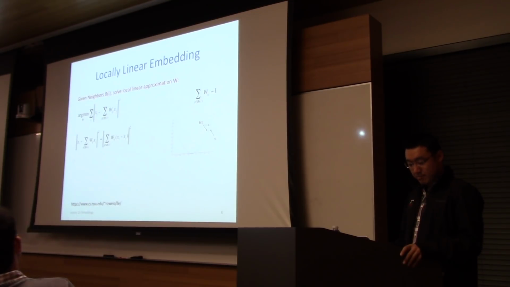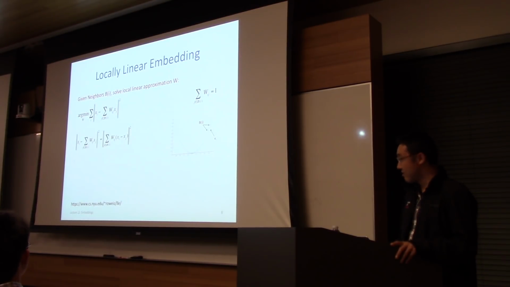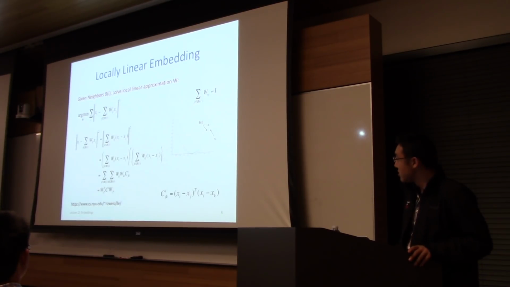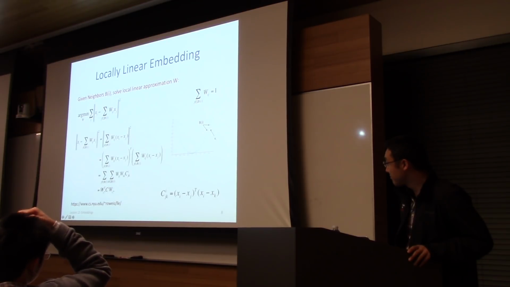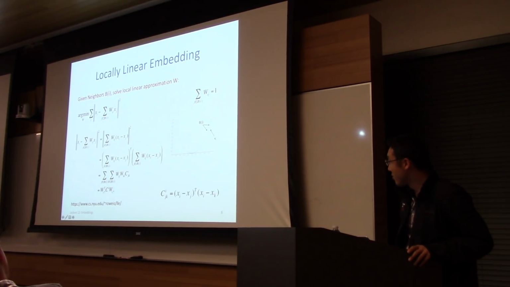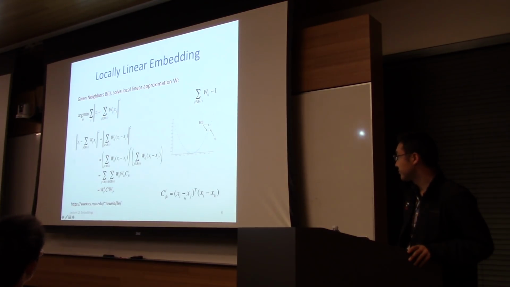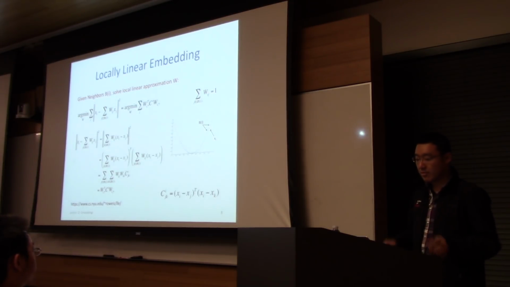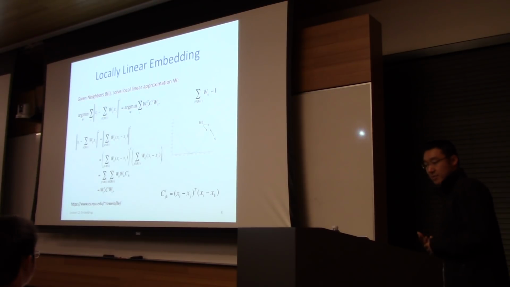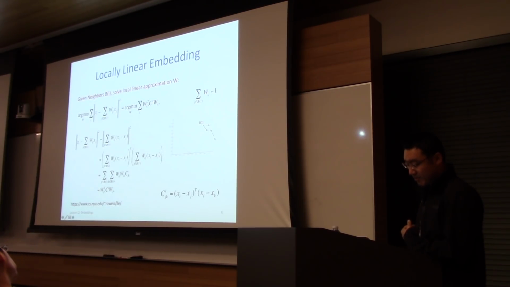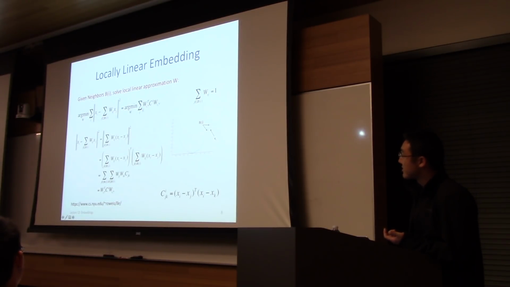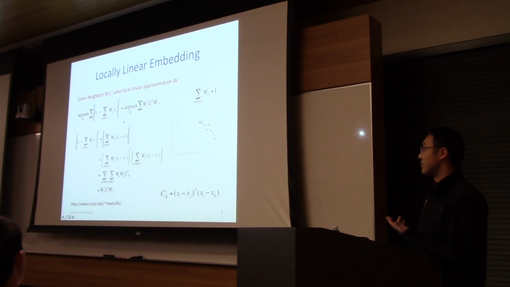We can do a bunch of standard algebraic manipulations. I won't go through the details, but at the end of the day, you could write it out in this form, where C is this matrix. Since the x's are fixed, they're pre-collected training data, we can pre-compute this C matrix, and then the goal is to learn a W that minimizes this objective, and they're mathematically equivalent.